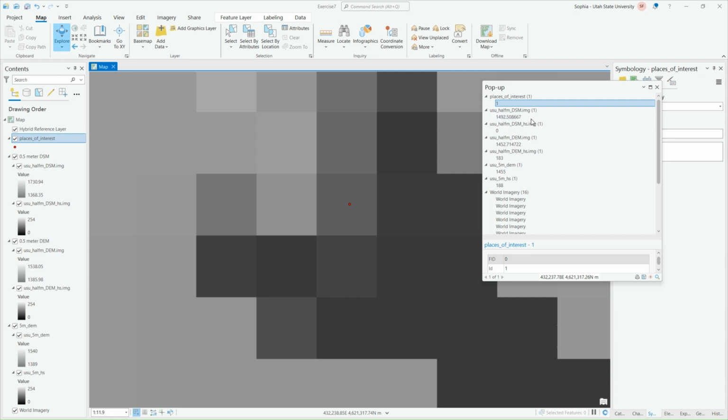I'll give you a chance to guess why that's slightly different. And if you guessed because the DSM is our first return, and so it's likely getting part of the flagpole in there, then you would be correct. So that's a good thing to note too, because our half meter DEM is going to be our bare earth, and our 5 meter DEM doesn't take into account canopies and rooftops. Those are going to be the ground versus our first return, which is going to tell us a slightly different elevation. That is the flagpole.